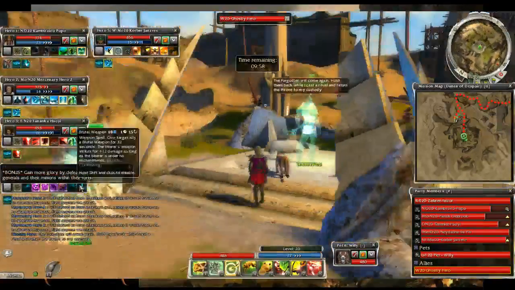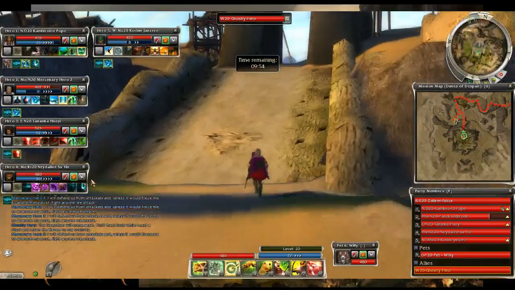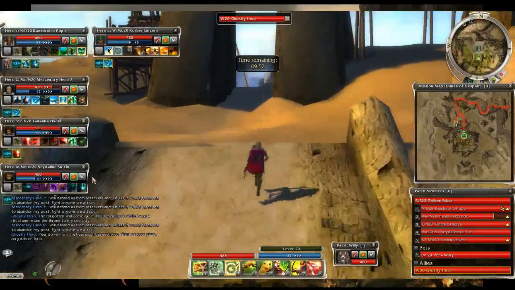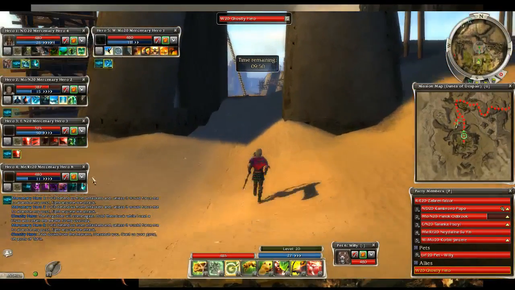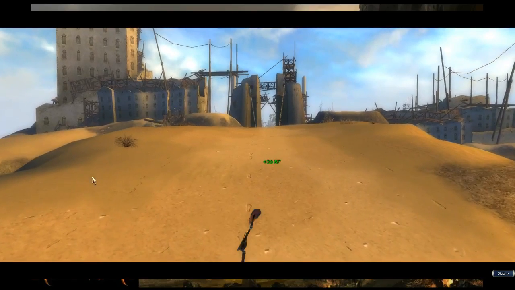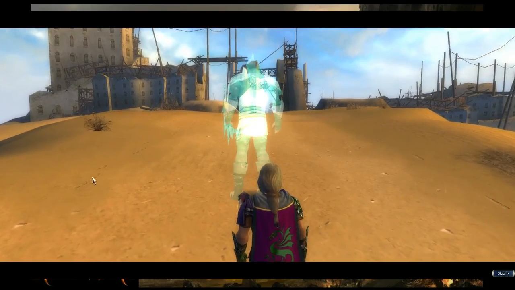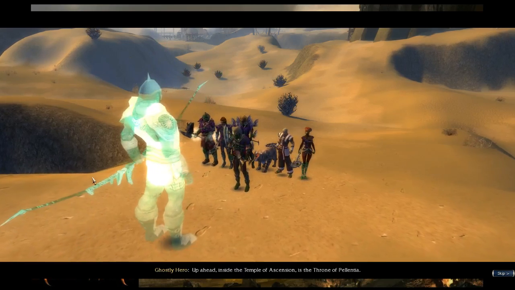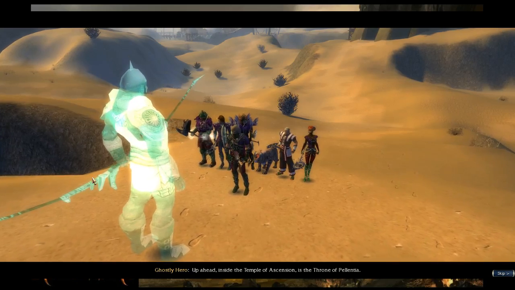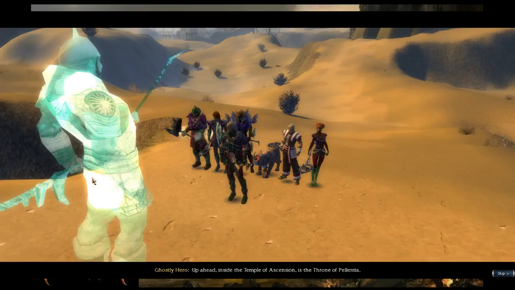There we go. And thus the trick begins. Or reaches its finale, I guess. Up ahead, inside the Temple of Ascension is the throne of Palantir.